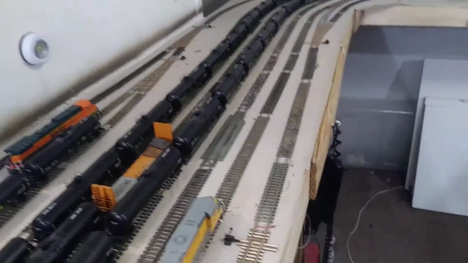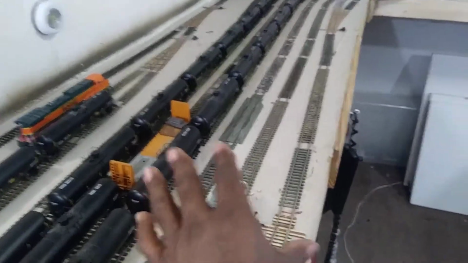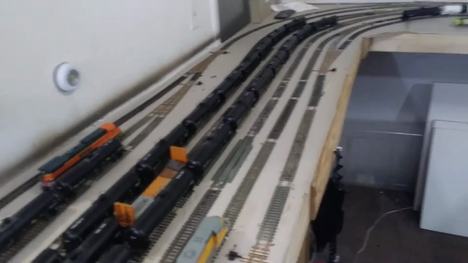A pocket runaround, a set out track, and these three tracks here are available for setting out if I decide to block the train from this end, which, like I said, I will not be doing. All this area is to shove the inbound train in and shove the chemical cars in on this end. And that end down there is to block the outbound.